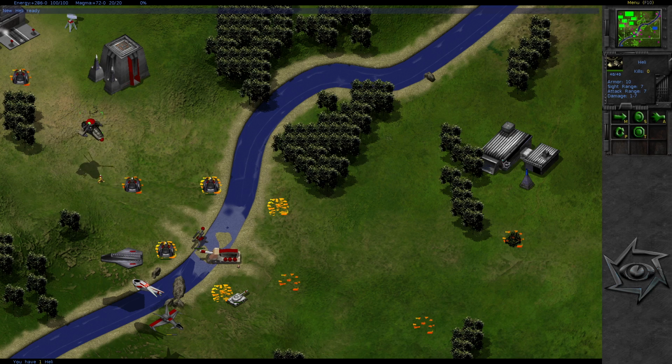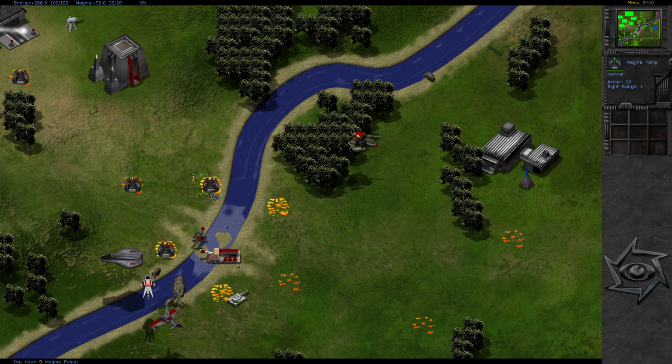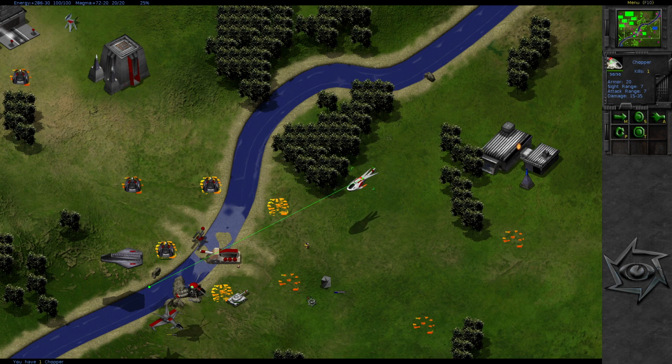And there's a chopper, or the heli. Let's go finish him off with the heli, I guess. That's pretty weak. Even the chopper does a lot more damage than that, I think. Here's a missile silo, by the way.